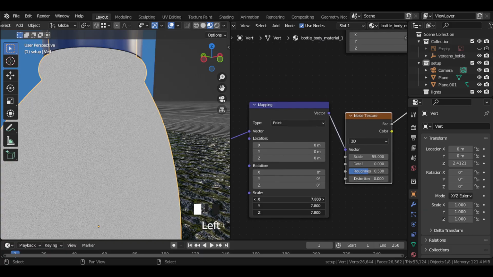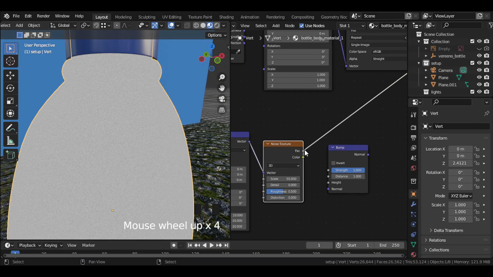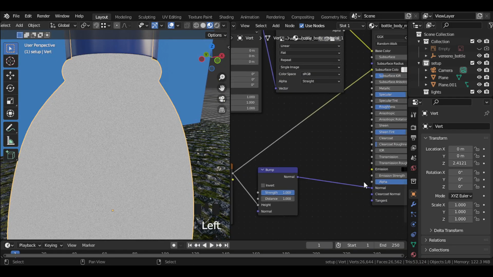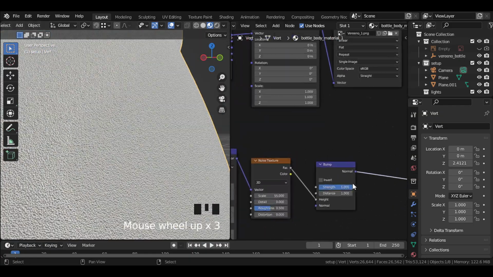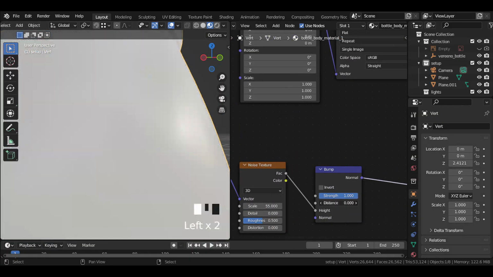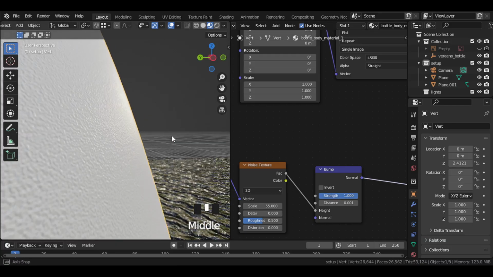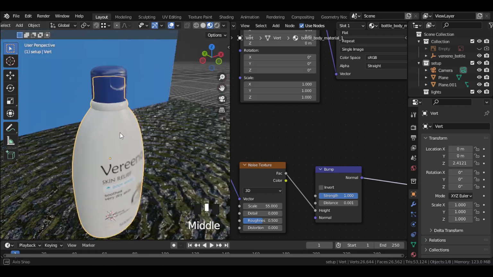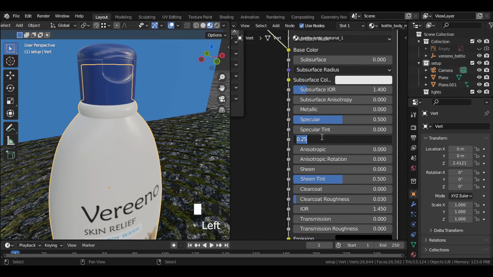And over here, also increase the scale high and make it look very fine. Now connect this into bump and then this into normals. Decrease the bump height very low. Here, change the roughness, make it 300.